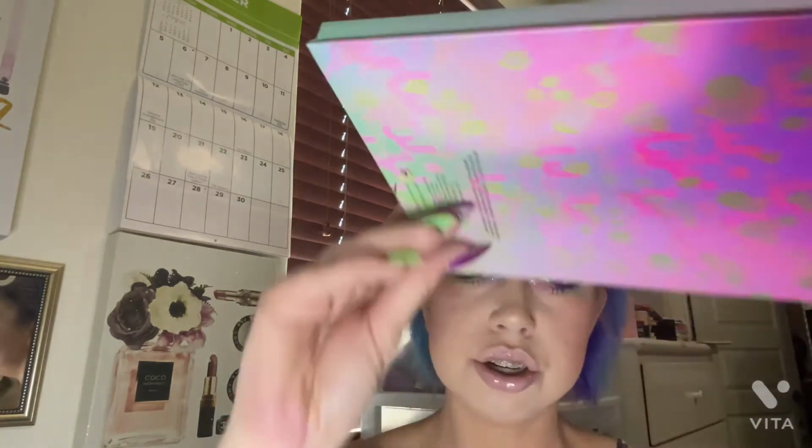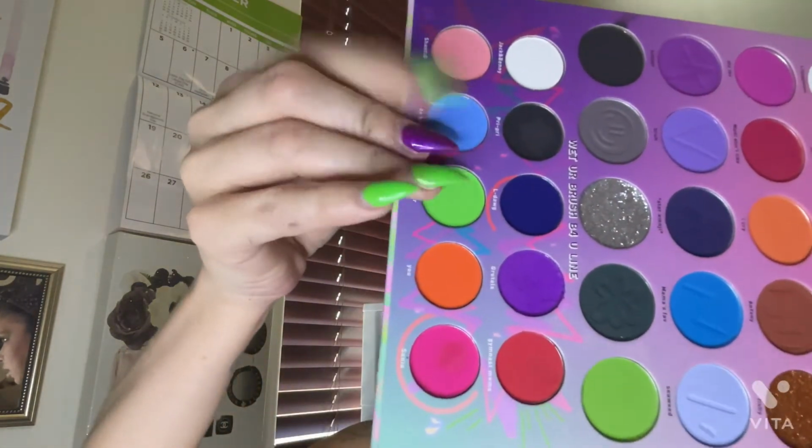This palette is amazing. I love it. And the liners do work. I know a lot of influencers couldn't get the liners to work because they were using Fix Plus. You have to use water.